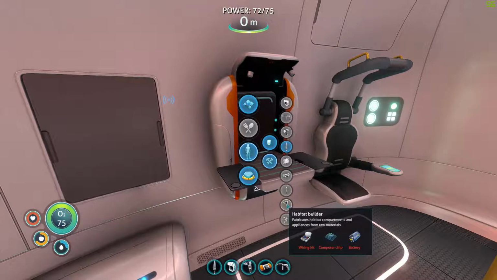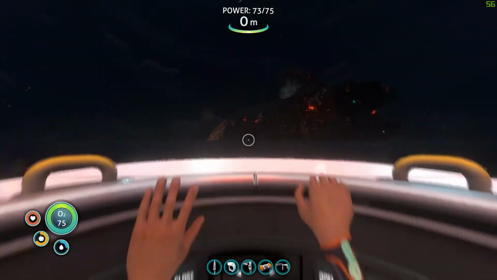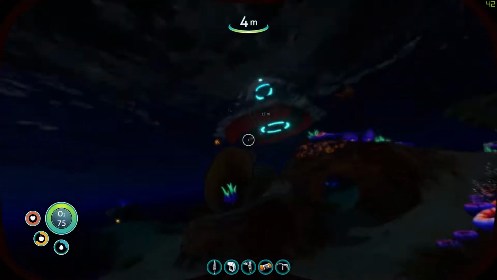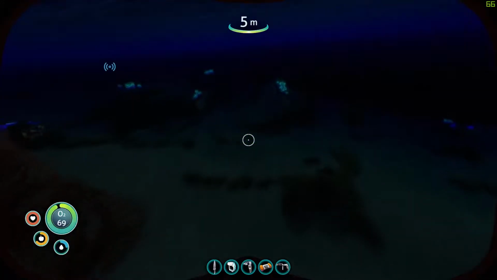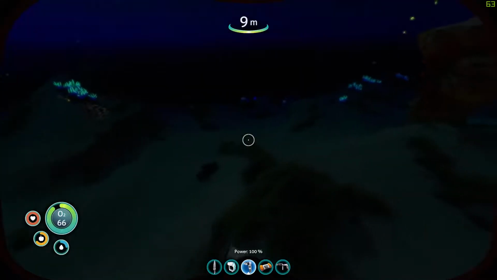Anyway, let's see. Oh yeah, building a habitat, that's right. So let's start with that. We're not going to build it very far from here. You can't do much inside that life ship. You kind of get stuck with just basic crafting and stuff. So if you want to make anything else, you have to start building.